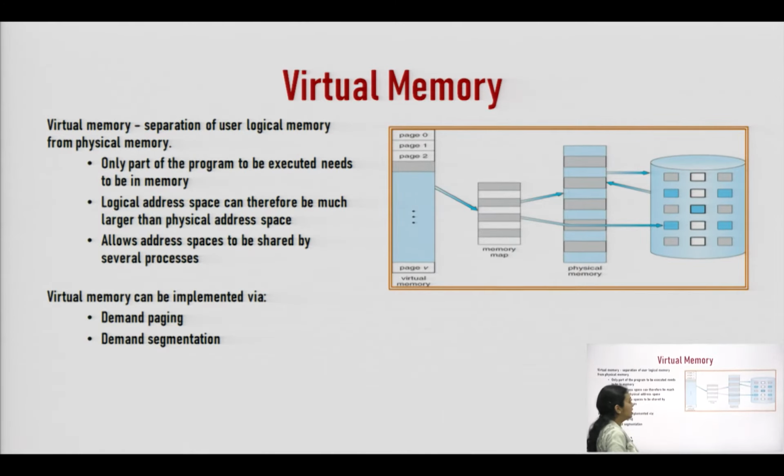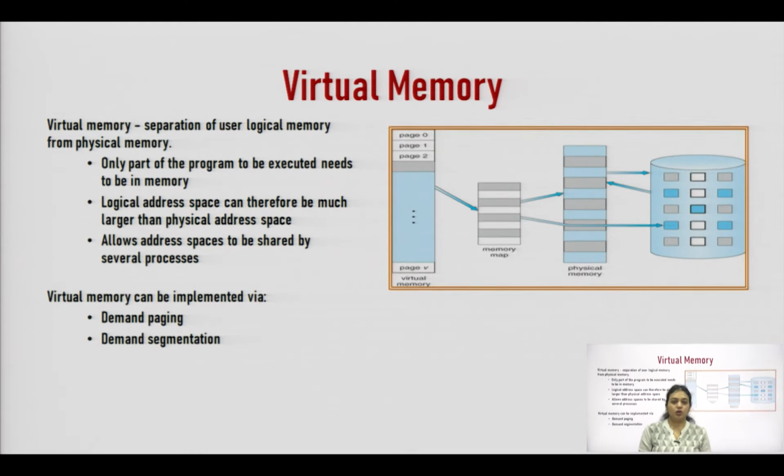Now, next comes the concept of virtual memory. Virtual memory is basically a technique that lets the user use a much bigger space than the physical memory. Physical memory is limited in size, we cannot extend it beyond a particular limit, but the processes are quite large in number and big in size. So, all of them cannot be accommodated in the memory at the same time.